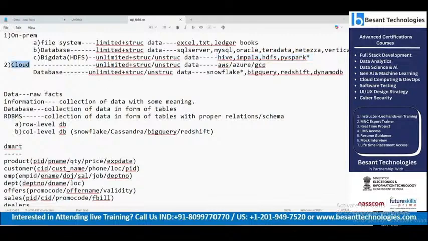We have so many examples like Snowflake, BigQuery, Redshift, DynamoDB, and many other technologies. They may be used under any one of the service providers like AWS, GCP (Google Cloud Platform), or Azure. These providers support storing and processing huge amounts of data, not only structured but unstructured as well, and they provide a lot of services within the budget.